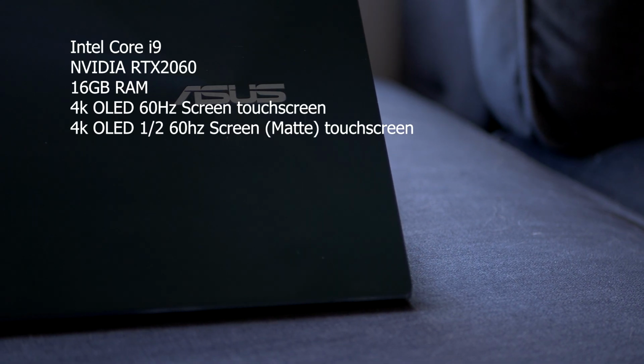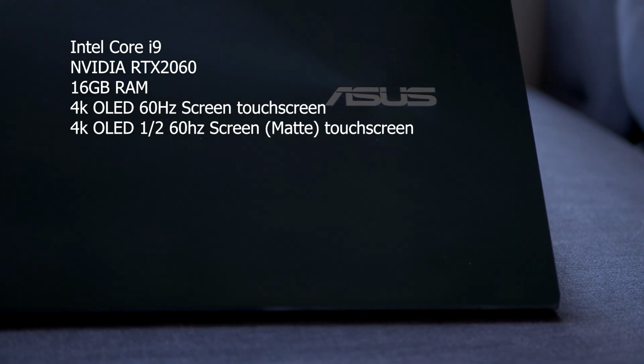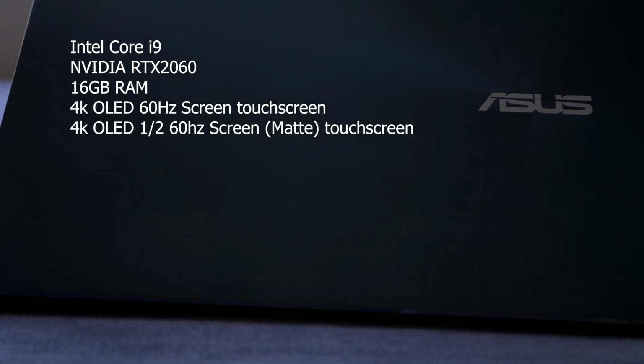Alright, let's talk about specs. It has an Intel i9, an RTX 2060, a 60Hz 4K screen, a 60Hz half of a 4K screen on here, and that's it. Nothing special to make it a gaming laptop. What it can do is play some casual games, it can do a lot of cool stuff, and one of the things I have noted about it, it is very beautiful.